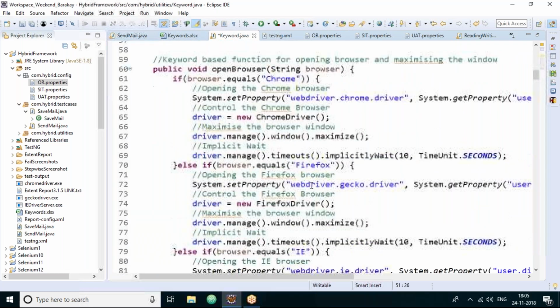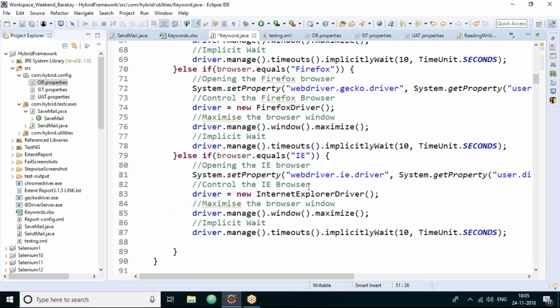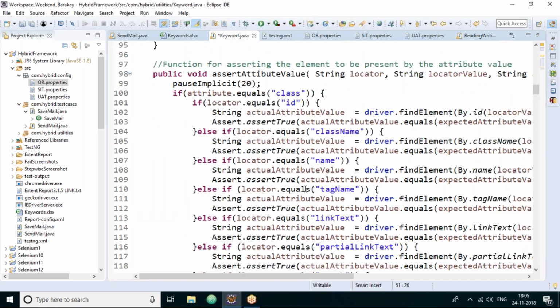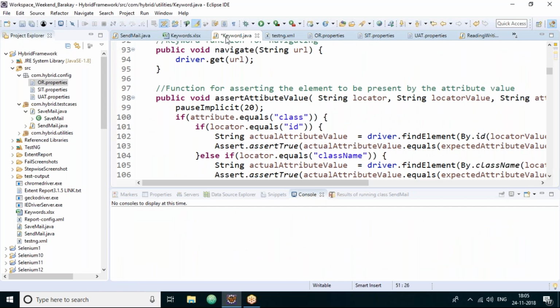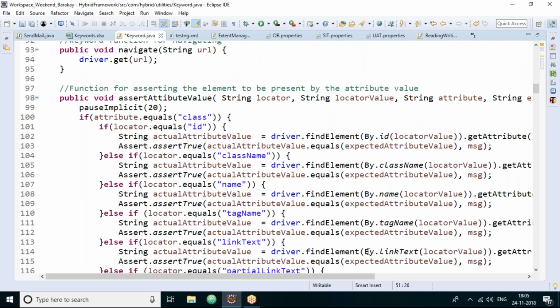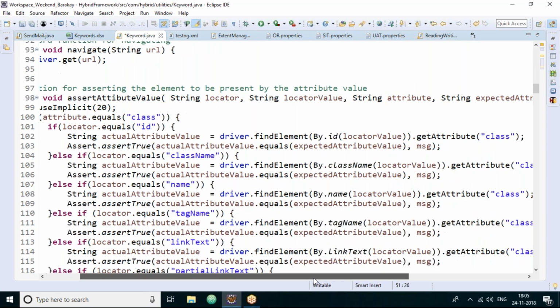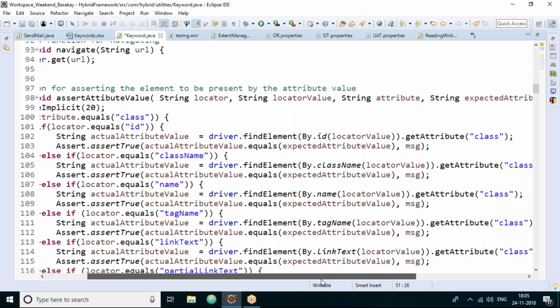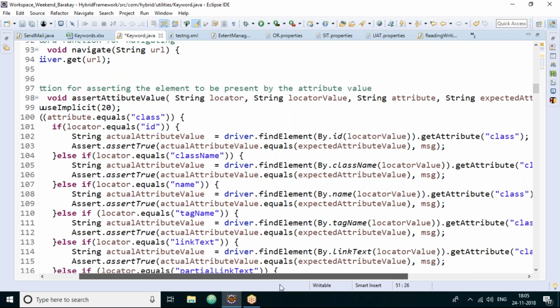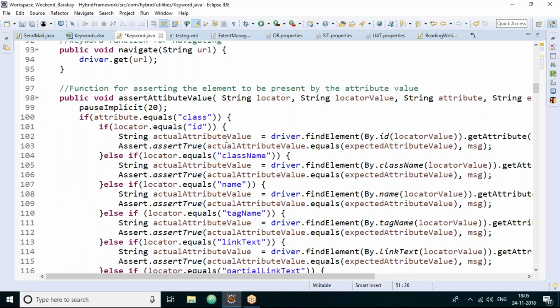Now here is the bigger story. Here is where you have to make complete changes. What changes do you need to make? What is this?